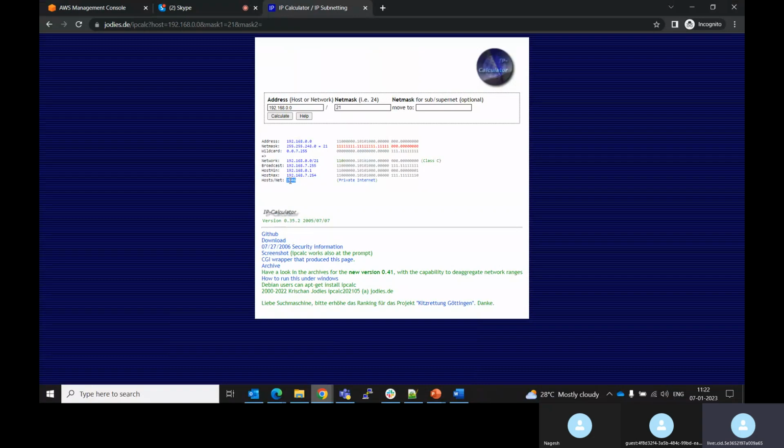They will be calculated. And if you need these values, there is a website where you have to go and get the range. See, this is 192, I am just giving an example. You can go for 10 also, like 10.60.0.0. It's up to you how you want to take it.